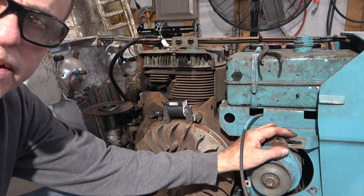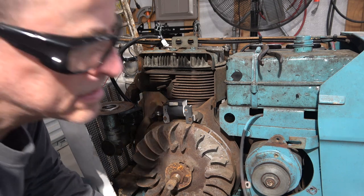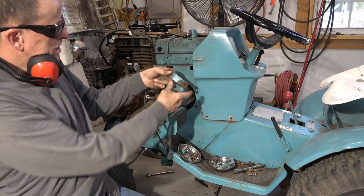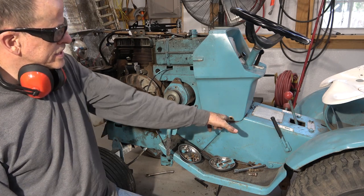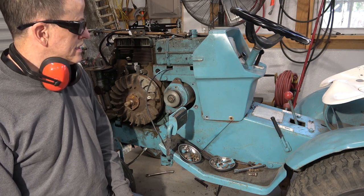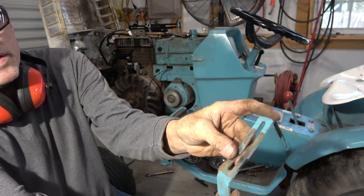Before we do that, there's still a little matter of getting this bracket welded. It's held in by a bolt with a nut on the back side. I'm starting to understand why they put a little splice plate on it. It wasn't easy to get out. The guy who did this tractor didn't even take this off when he repainted it — there's all kinds of dirt and trash up in there. Started doing a little cleanup on it, put a V-notch in it, weld it, stick it back in there.